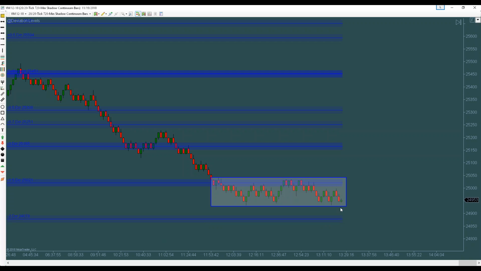Well, if I'm waiting on a break here, okay, I'm expecting this level to be my first level of where it could go and where it might hesitate and either reverse, or hesitate and fight there for a minute before it goes down, or fight here for a while and go back into a big chop like it's doing here. So I don't have a whole lot of room there, do I?